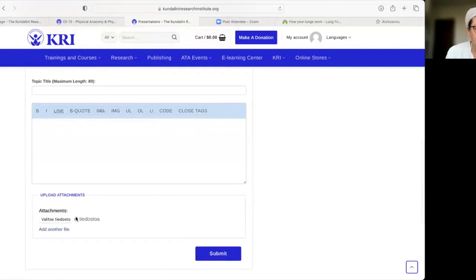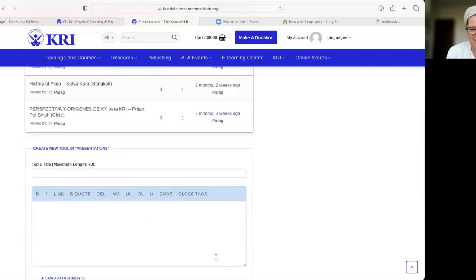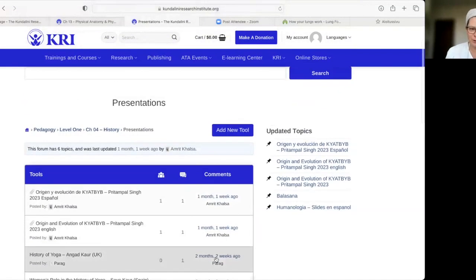And on this last section here, I would click on this, and then I could choose from my own computer files the file I would like to add. And then right at the end, I would press the submit button. So it's really easy to add things. And the idea is not for anybody to monitor them before we add them. They are things that you want to share. And if you feel comfortable in sharing them, then it's up to you what you want to share.